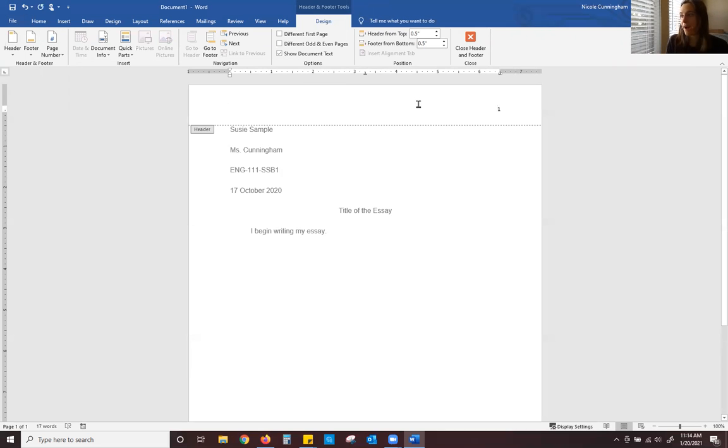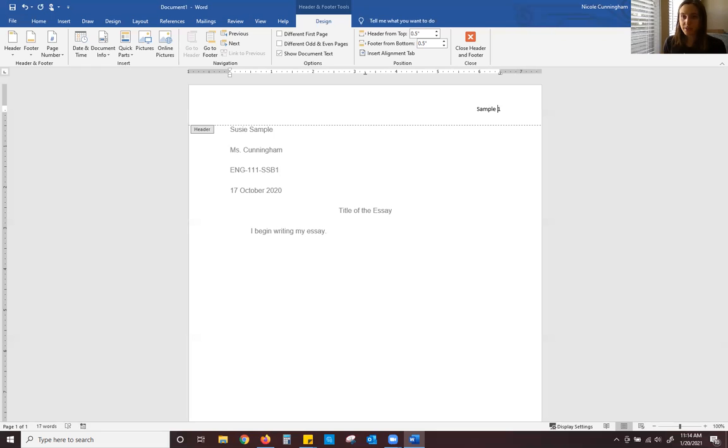After this, my cursor is already in the right place, and I'm going to write my last name, which in this case is Susie Sample, so Sample. Press the space bar, and voila, I have my last name and my page number just where they're supposed to be per MLA guidelines.